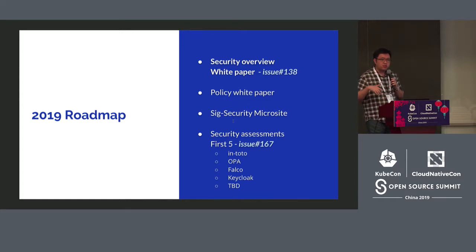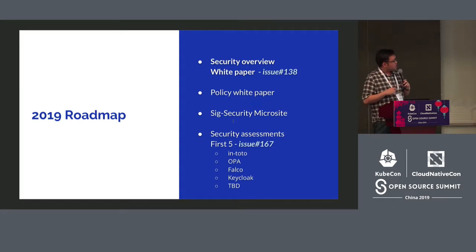Another big thing that we have is the SIG security microsite. There's been a lot of ideas around providing education about security. One of the things that we talk about is the types of vulnerabilities that we generally see in cloud native applications. One example is the TOCTOU errors, the time of check to time of use errors, right? If an object is modified in between, where the value we can't make assumptions about, generally we see quite a few of those types of vulnerabilities. So the microsite is going to serve a few purposes. One of it is to put up articles that share here are the types of attacks, here is what you should look at, here's how to mitigate them and how to do it right. We also hope to put more information on how to use certain security tools and security projects, and just security posture articles in general.